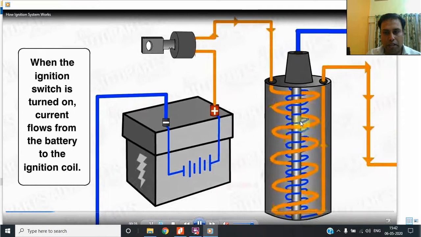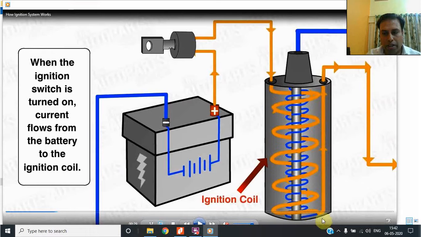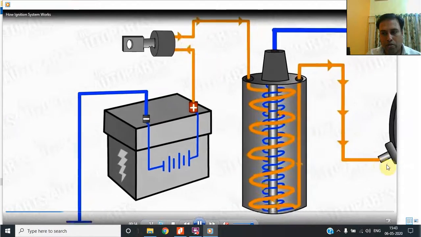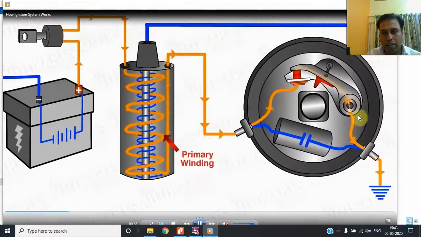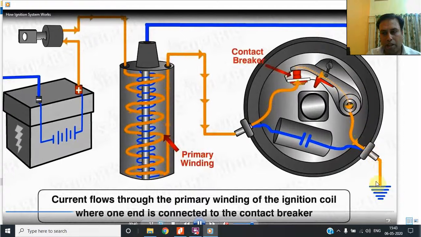You can see there are fewer turns and it is of orange color in this video. So the primary coil is shown over here. It will carry the current of 12 volt. You have to complete the circuit, so you will go further with the primary coil, and the current will go to the contact breaker. Now in this, the circuit is completed by connecting to the negative or body, and there is one contact, because presently the contact is there, it means the circuit is complete.